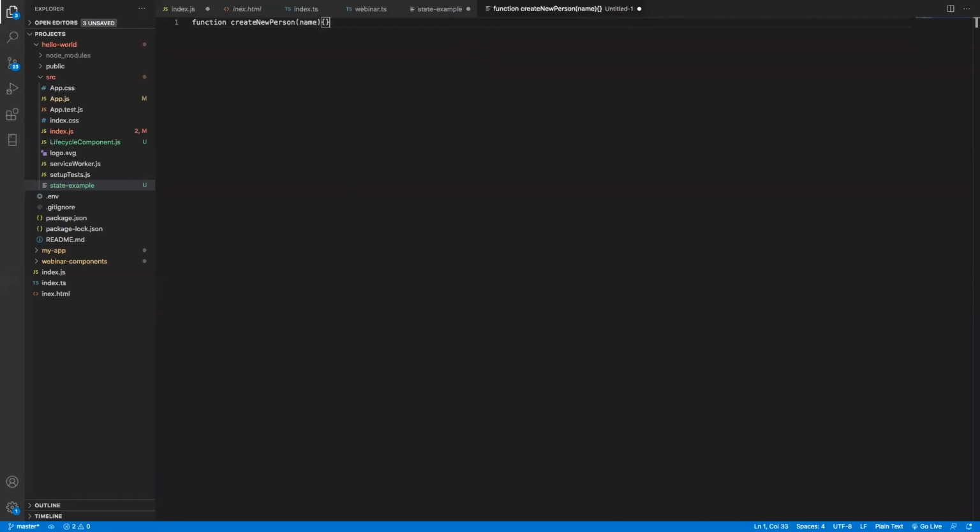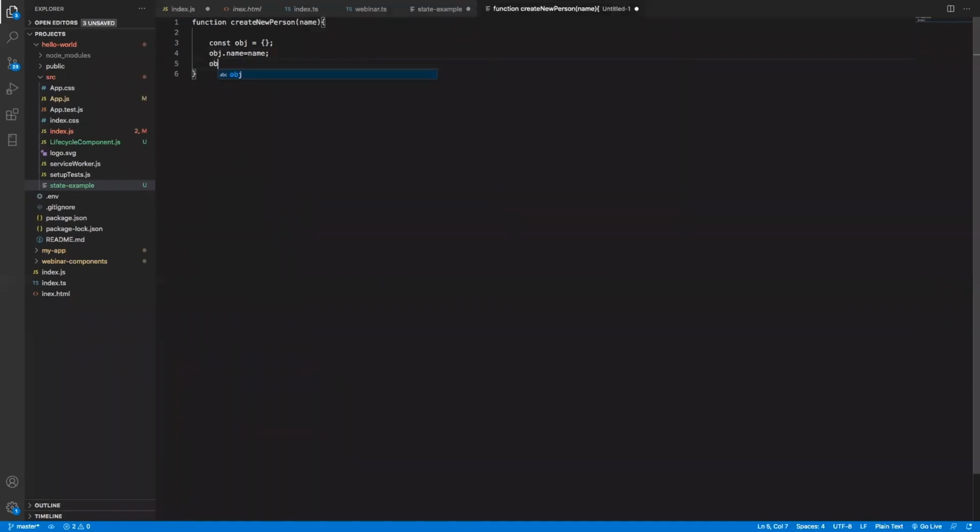Here we have to have a constant, so I'm having a constant object. We know that in JavaScript the object looks like this. What properties does it need to have? It needs to have a name, which is the name coming from the top.